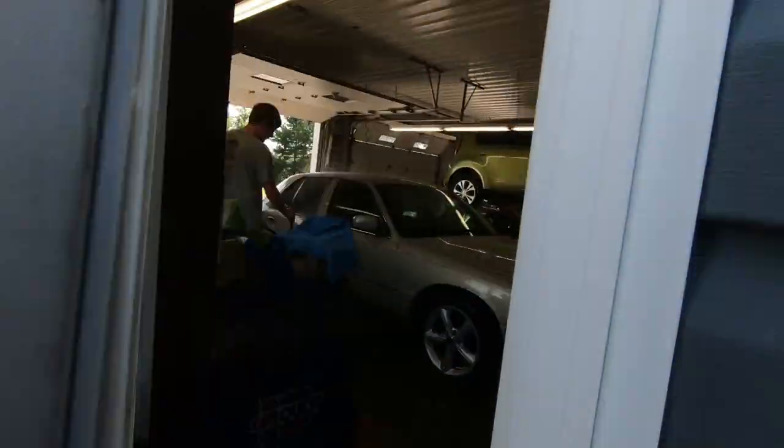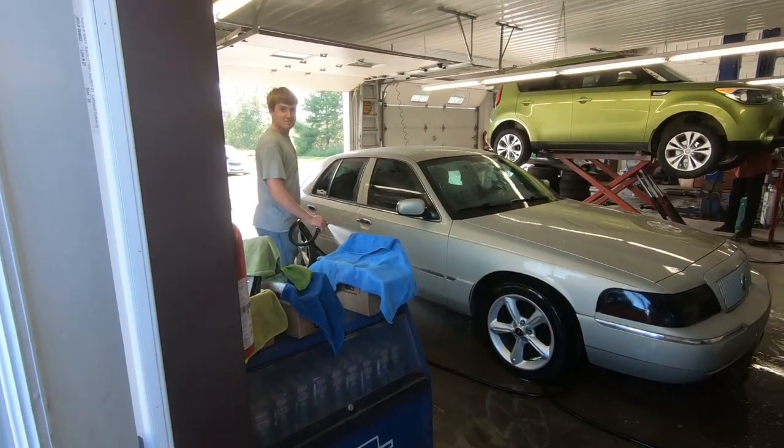That is it for the motor swap on Project Veloster — I call it a project now because it was quite an ordeal. Junior's happy. Part of his payback is he's washing my car. The final startup was kind of uneventful — no issues. All connections were connected. Other than taking it for a test drive and blowing off the turbo tube, no major problems. We've got the AC blowing cold again. All we have left to do is get an inspection sticker, since it ran out at the end of July, and Junior will be ready to go.